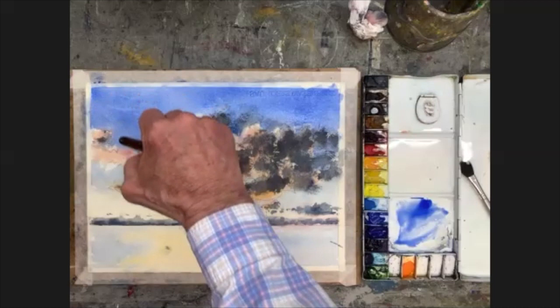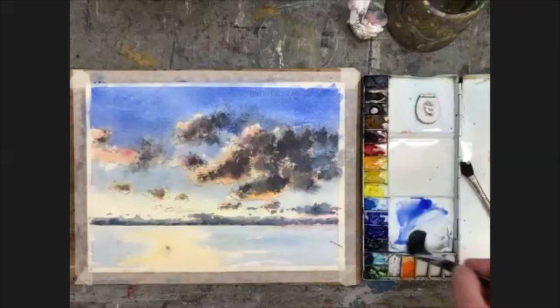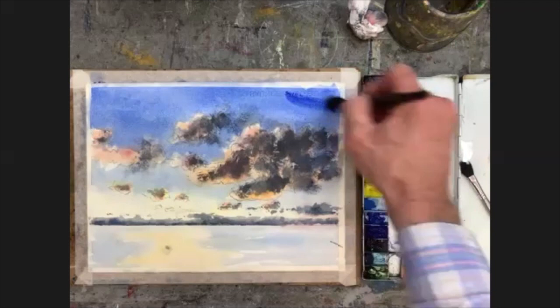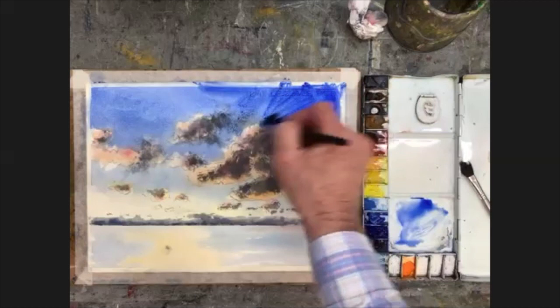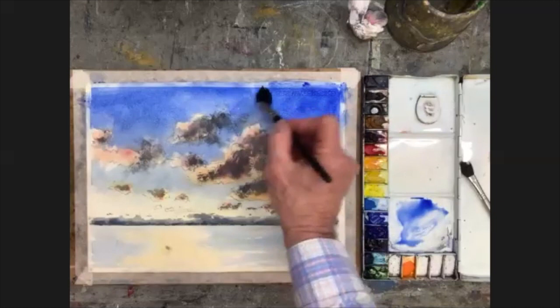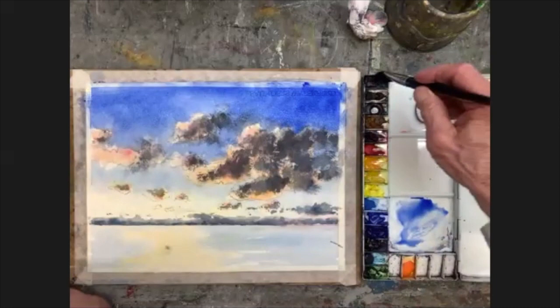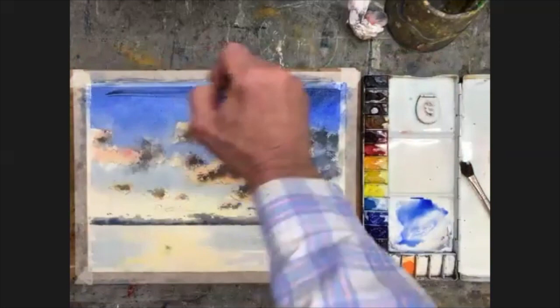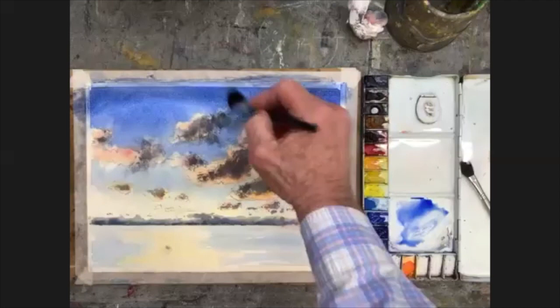And bring some of that in here. Just go back and pick up some pure French ultramarine blue. Just bring that in here. And I said I wanted to make it even darker. So I'm going to pick up some neutral tint here. Once it's sort of good and wet, it's going to be painting itself as much as possible. Okay, let's see what that will give us.